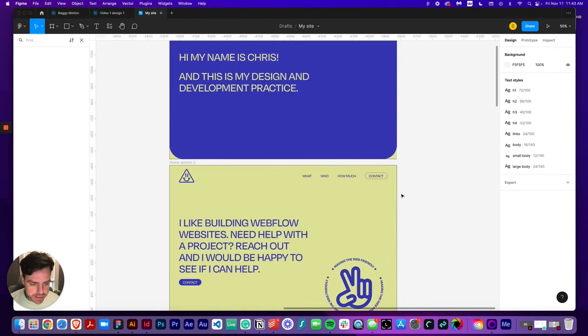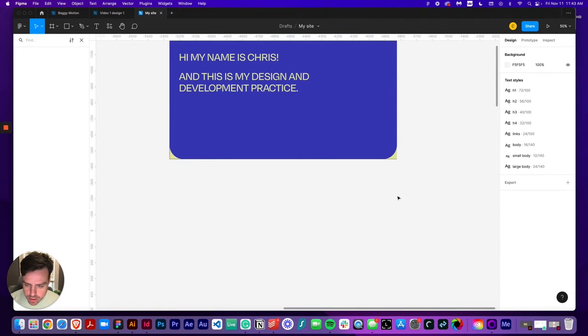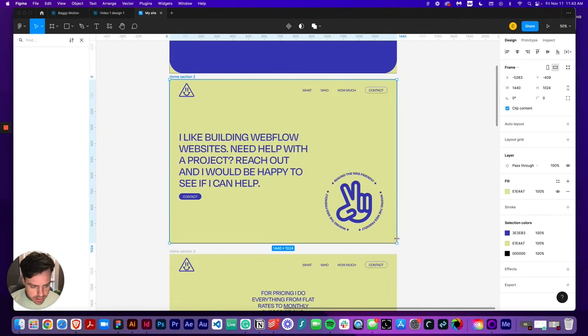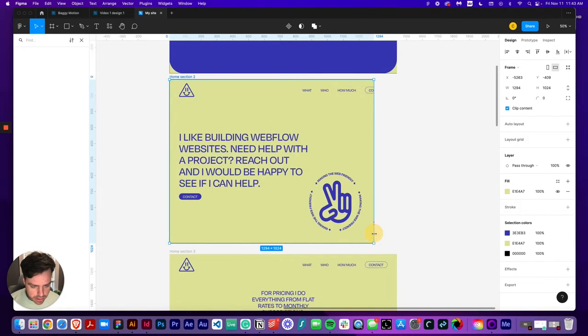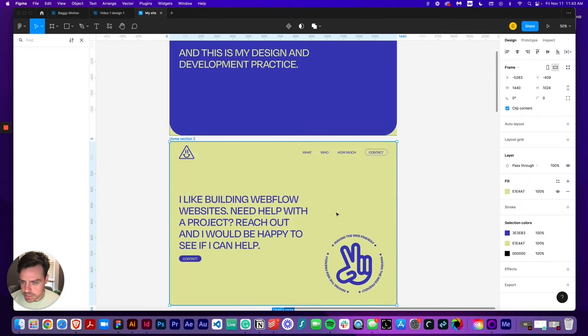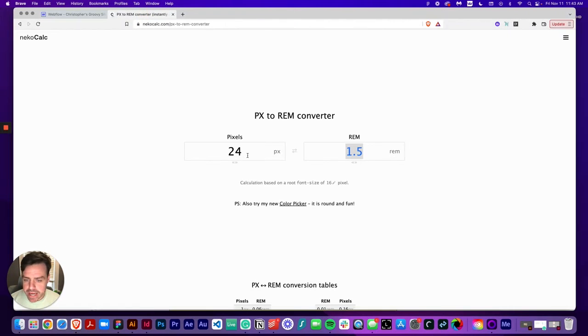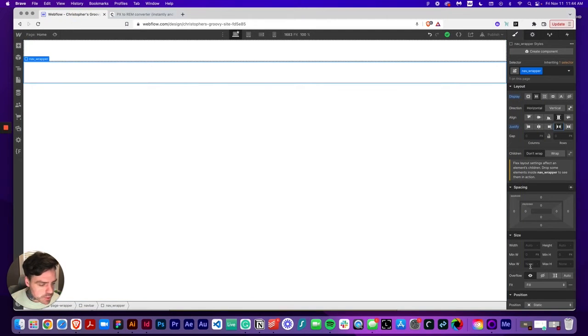I'm going to get rid of my boxes. We don't need these boxes anymore. 1320. Go into my handy dandy pixel to rem converter. Pretty sweet.